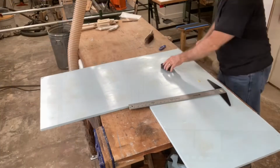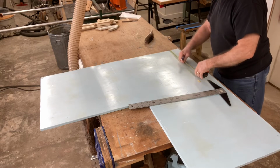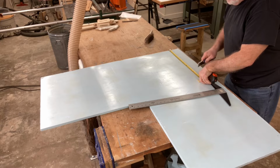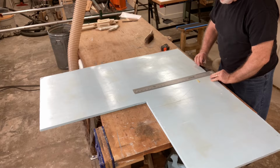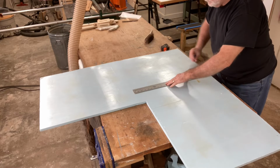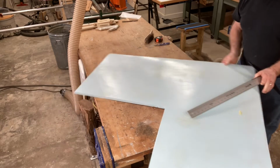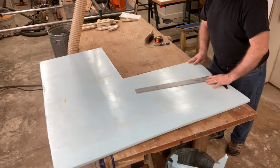Let's take a break from the computer work and let's go to the foam itself, and we'll get it cut to the size. So I need my foam cut as far as the width, 18 inches wide, and the height of this is already 48 inches. So really all I need to do is just make one long cut. Unfortunately, I only have a 24 inch T-square to be able to cut this. So we'll just do this in 2 sections, not a big deal.